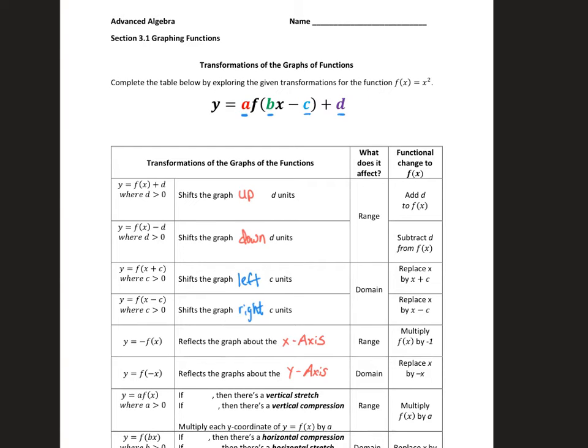Adding a constant to the inputs or outputs of a function changes the position of a graph with respect to the axes, but it does not affect the overall shape of a graph. We're now going to explore the effects of multiplying the inputs or outputs by some quantity. We can transform the inside input values of a function, or we can transform the outside, which is our output values of a function. Each change is going to have a specific effect that can be seen graphically.